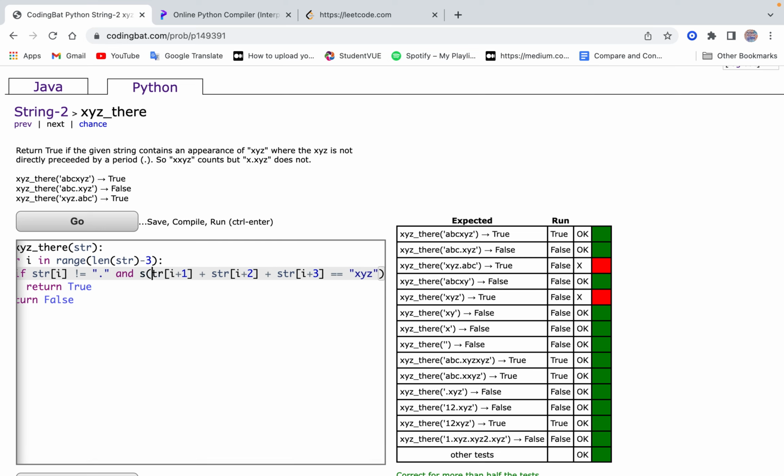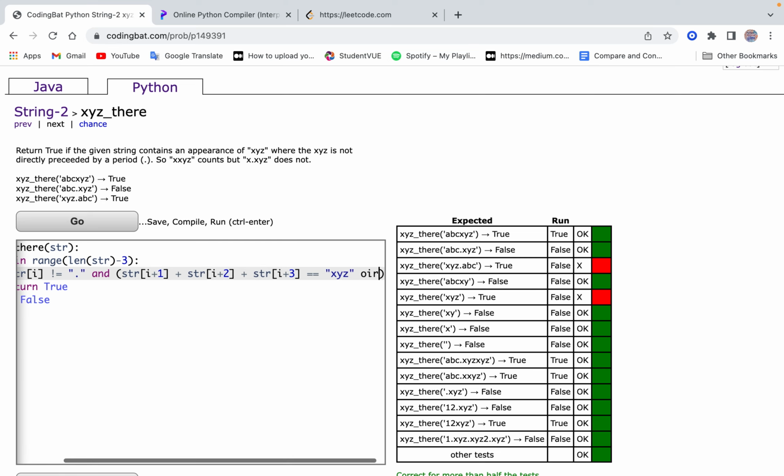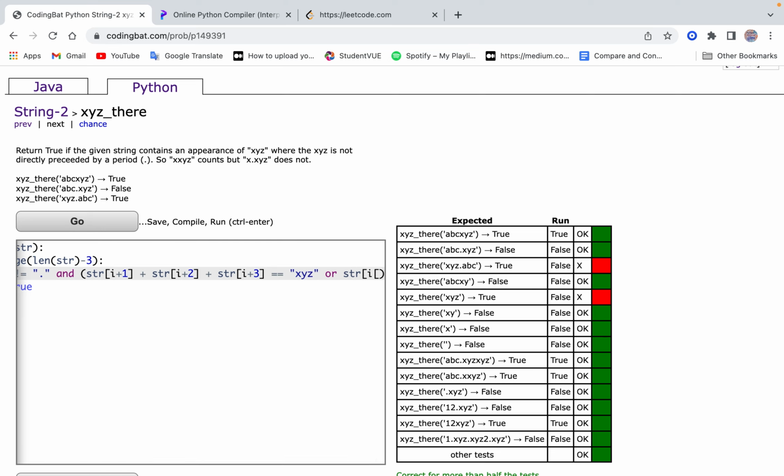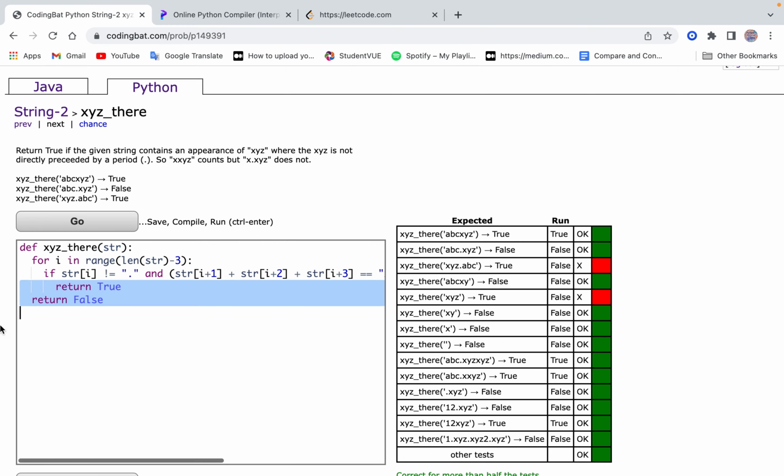It doesn't have to necessarily be the next character, I guess. So I can add an or statement here, or str[i] is a dot, and I plus 1 plus 2 is xyz. Okay, now let's just get some more.